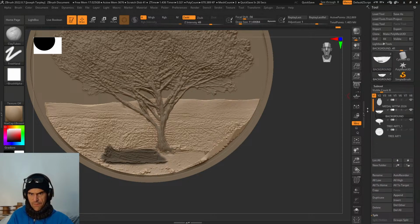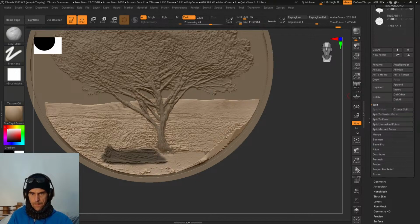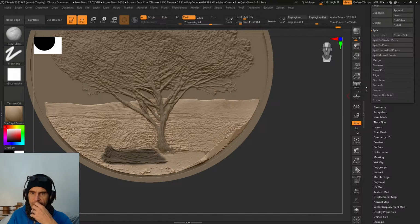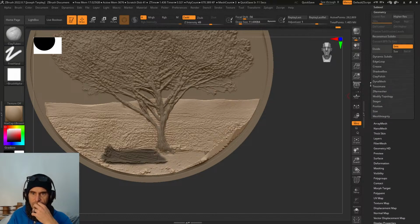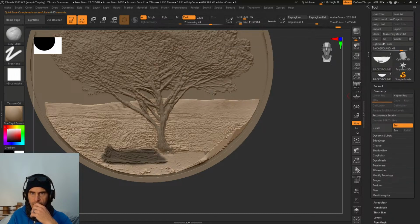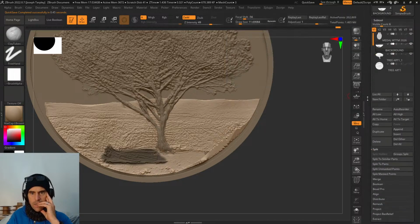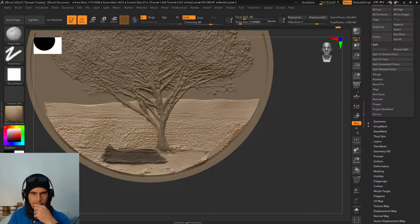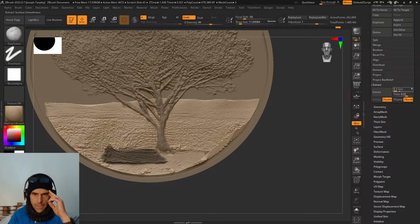This is what happens when you don't sleep all the time. You forget stuff. Real basic things. Somebody's out there yelling at their computer. This isn't the option. Geometry. Modify topology. What am I looking for here? Oops. Let's see. But I feel like I'm losing my brain. Extract. There we go. Jeez.